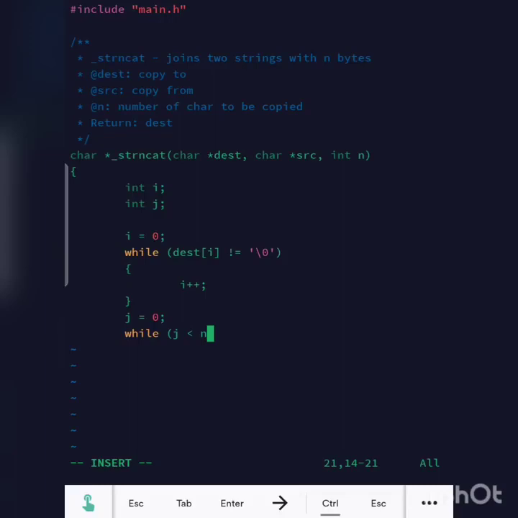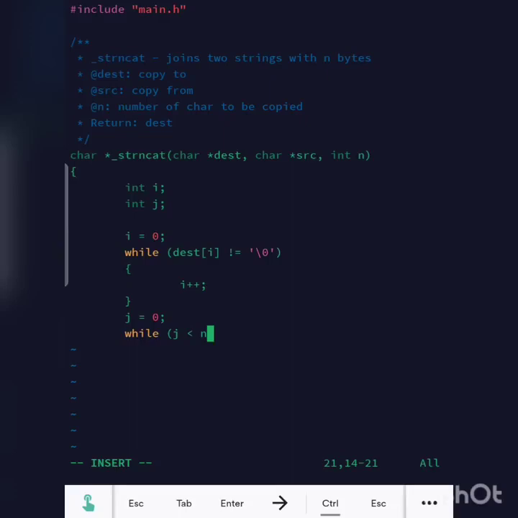You know our n is starting from 1. If I say int n is 1 and we want to copy world to hello, it takes the first character. So the n is counting from 1. So that's why you have to say the j is less than n. So for the 2 in j is going to be like the value of n, the 3 in n. So that means if j is less than n, it copies everything from the 0 to the 2, the value of j that is less than n, and it prints that.